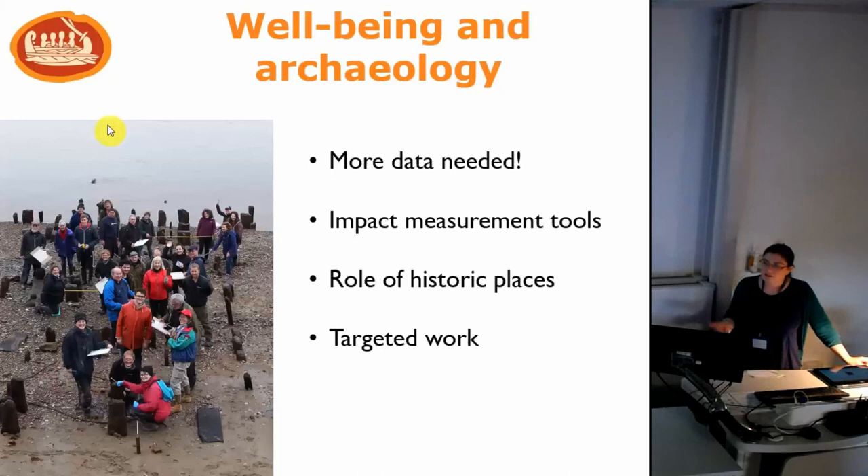Finally, there's a lot of value in doing targeted work — and it's been heartening today to hear about projects reaching out to groups with a lower sense of wellbeing, and really thinking about the barriers to involvement and making the process as smooth and easy as possible. This is the new hotness, so can we tap into some of it? There's funding out there, networks and resources available. The museum sector has started to embrace it, it's been very common in environmental conservation volunteering. There are loads of projects working with refugees and people with mental health challenges. We could be doing more of this in archaeology as well.